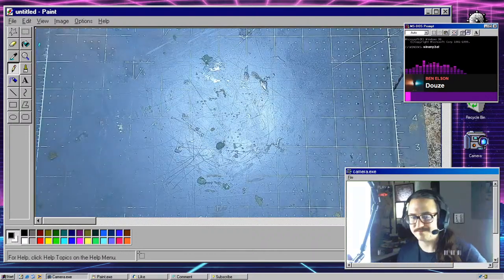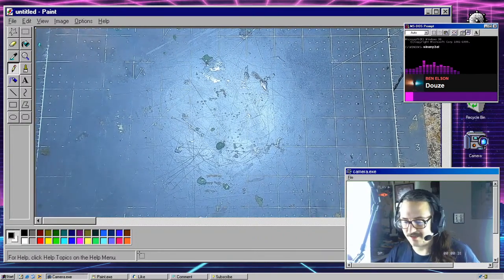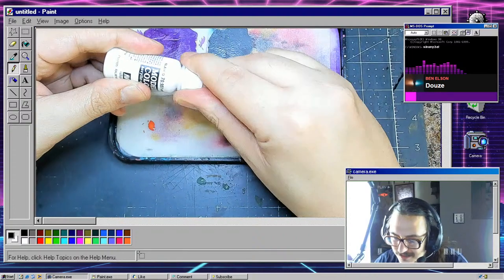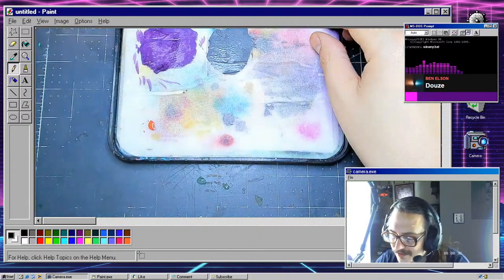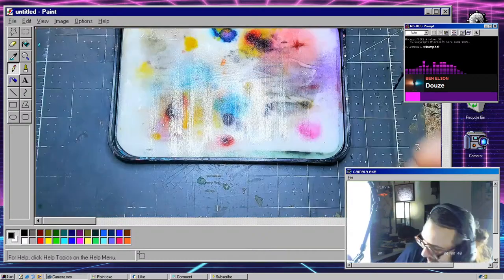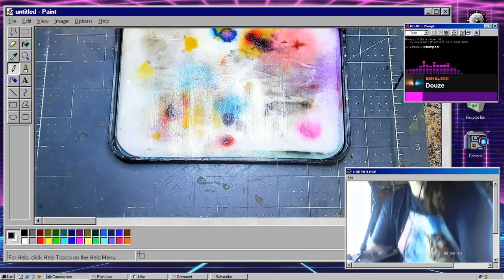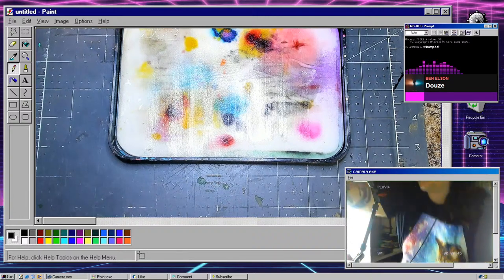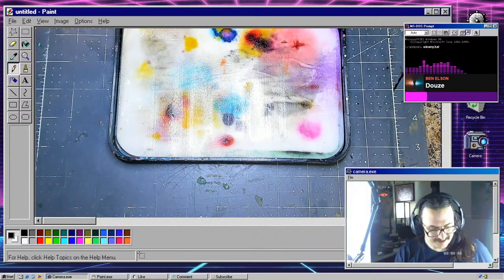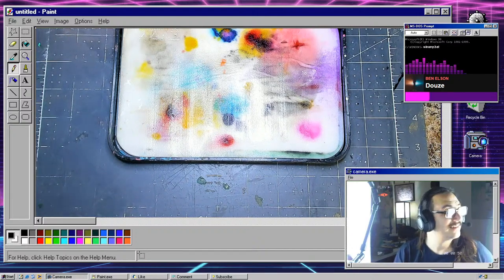Okay, so we'll take our palette here. We're going to put a new sheet on this. I know this one is hardly used, but we're going to put a new one on there. New project, new sheet. That's just how it is. At this point, I guess I'm technically a professional miniature painter, so it's time to start acting like it.